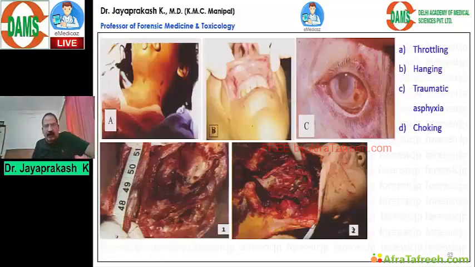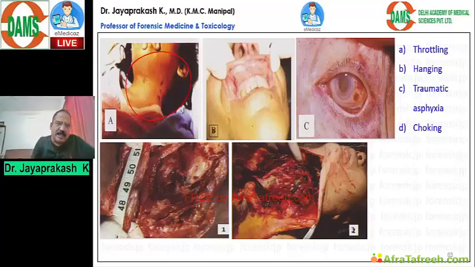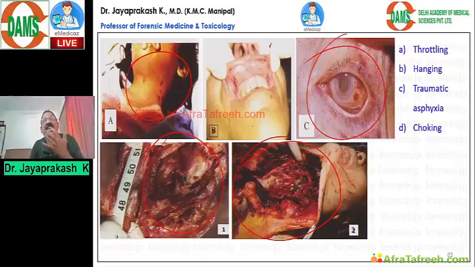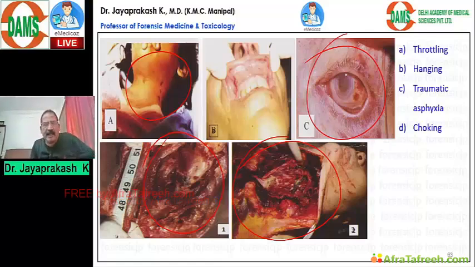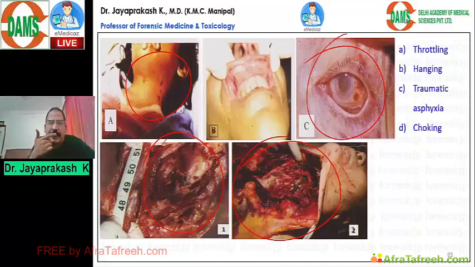Okay. So now, throttling, many times they ask in the AIIMS exam. You see here, in the first picture you can see the six penny bruises, so you should go for throttling. You can see the ecchymosis, bruising. This is a general sign of asphyxia, and there are some bruises under the lips. Maybe the person was trying to close the mouth forcibly. If the assailant tried to prevent shouting, then there may be some bruises. So here the best answer is throttling.